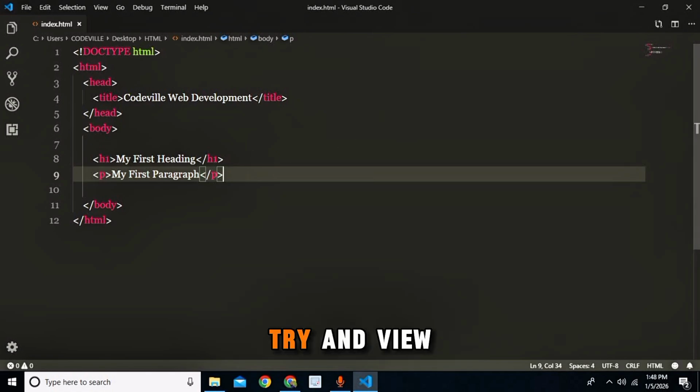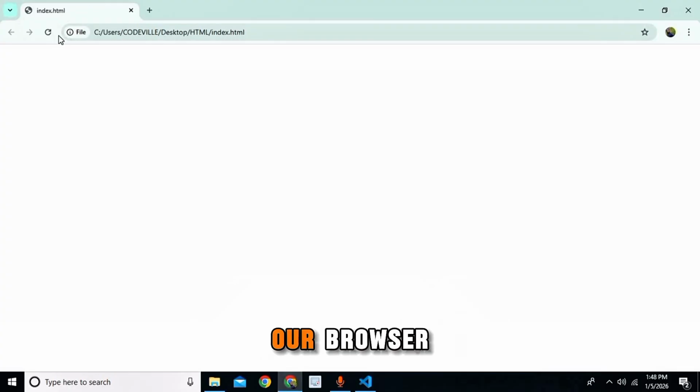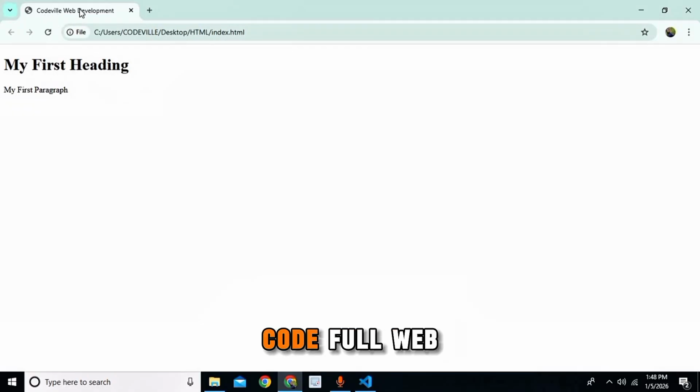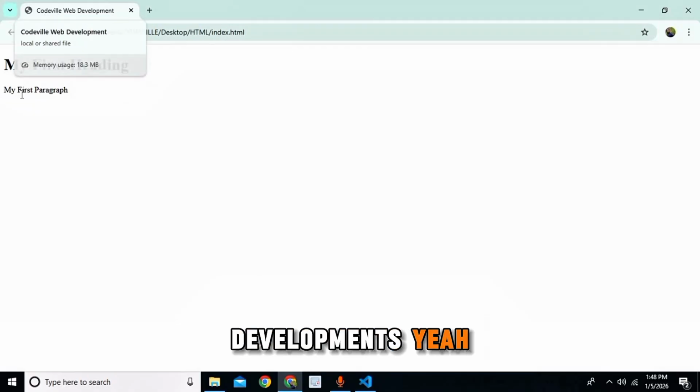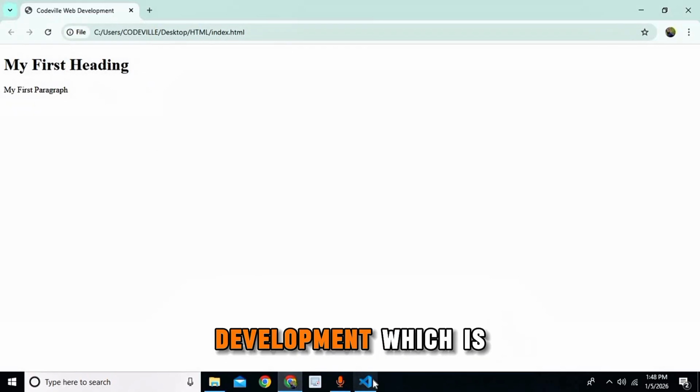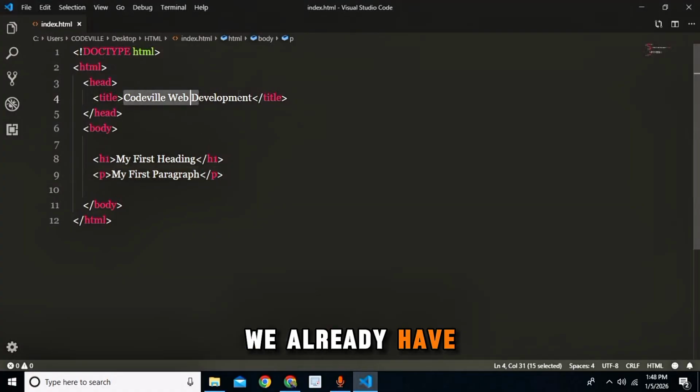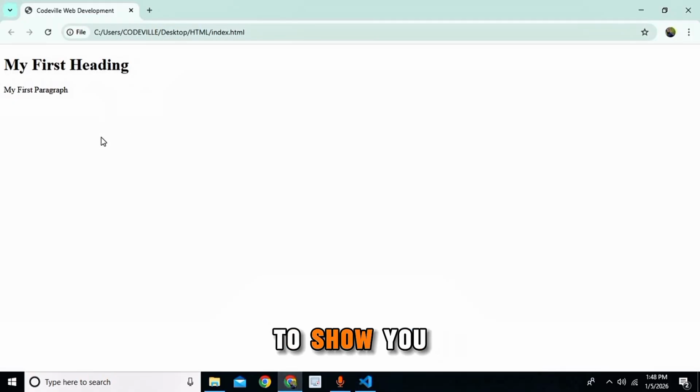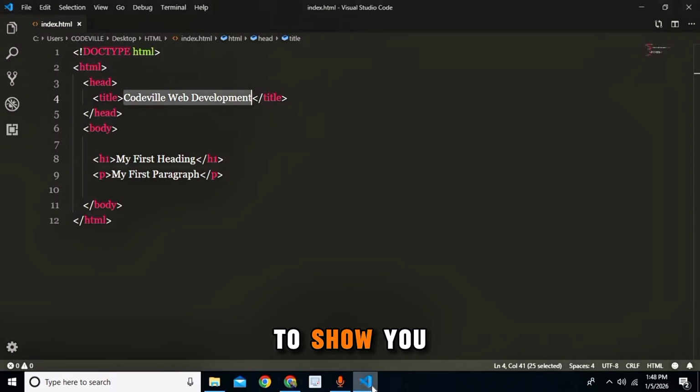So now let's try and view this on our browser. We just wrote a line of code. Now let's see this from our browser. Click on refresh. Wow, we have this Codeville Web Development, which is our title. Like I said, this is the content. This is what the browser is going to show you. The browser is not going to show you the codes, it shows you the contents.